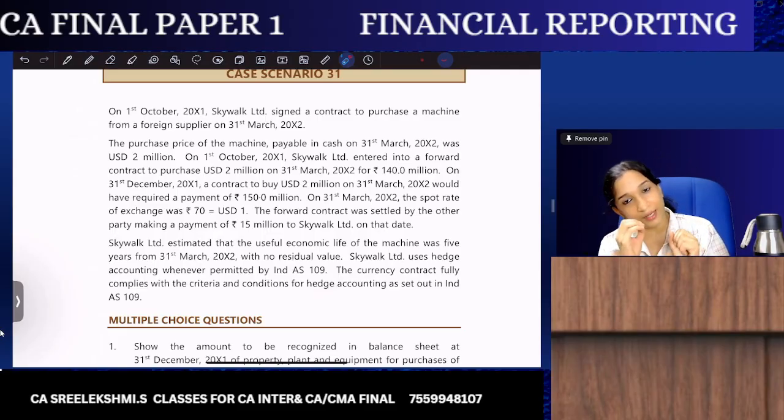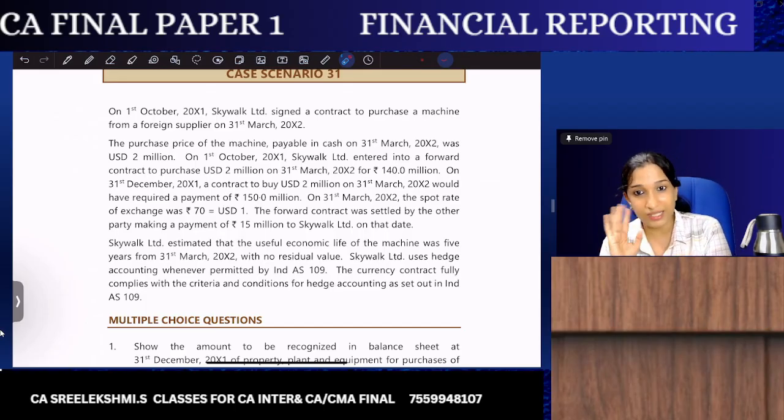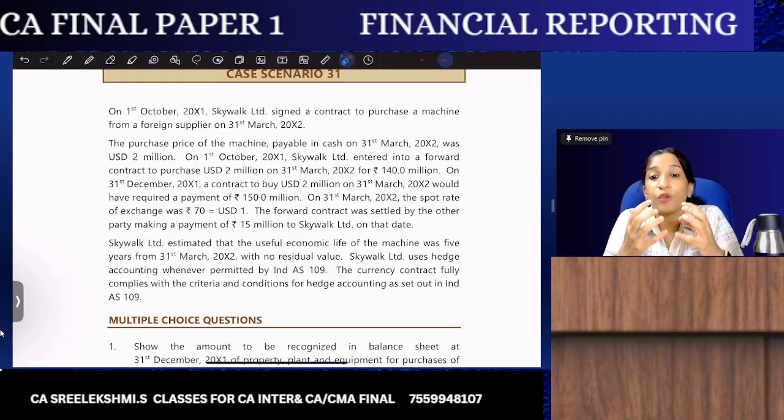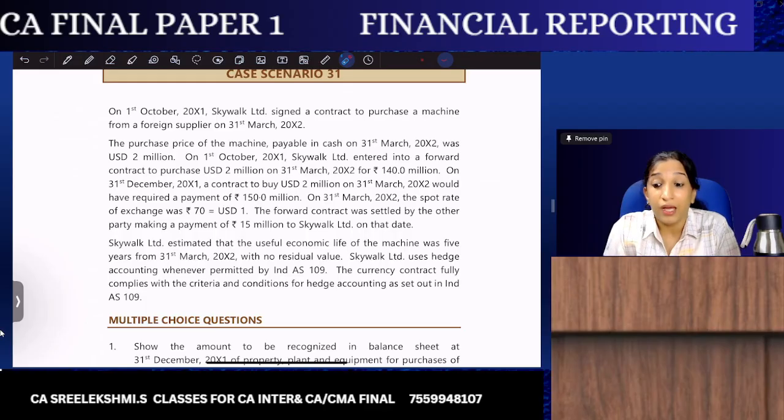So here they are asking you questions on hedge accounting. The company is following hedge accounting. So which type of hedge is it? Conditions are satisfied. Fair value hedge, not fair value hedge. Why is it not a fair value hedge? Fair value hedge means already an asset or liability is appearing in the balance sheet, and to protect its fair value fluctuations, we are entering into a contract. Here it is a cash flow hedge because you are entering a contract on 1st October which results in outflow of cash on 31st March 2012. So it is a cash flow hedge.